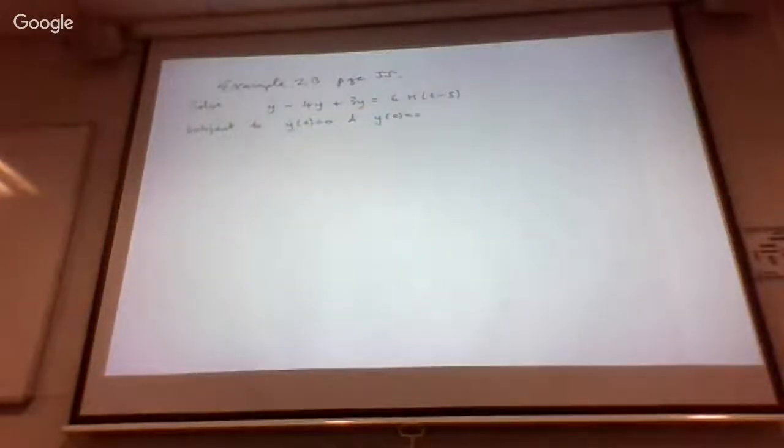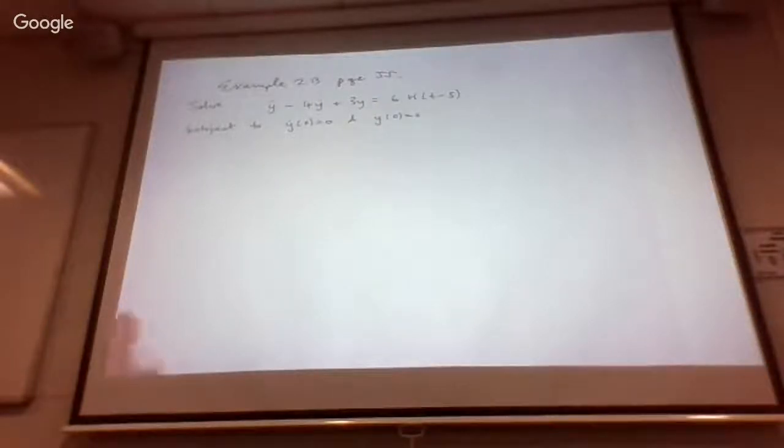So as always, we're going through this 4-step process. First step is to transform the equation, then to bring in these initial values. Third step is to solve the transformed equation. And fourth step is to take the inverse transform. Although, as we've seen in the examples we've done, getting things ready to take the inverse transform can sometimes take some manipulation and preparation, sometimes requiring partial fractions, sometimes completing the square in the denominator polynomials and so on.